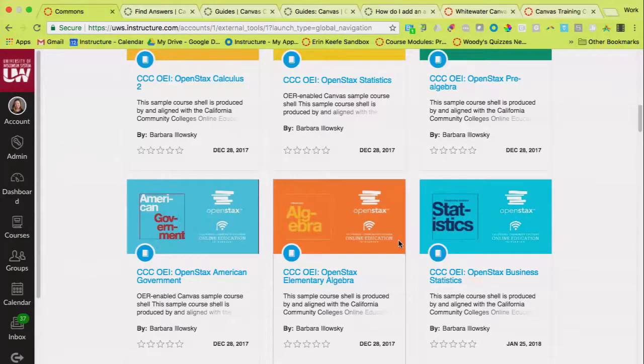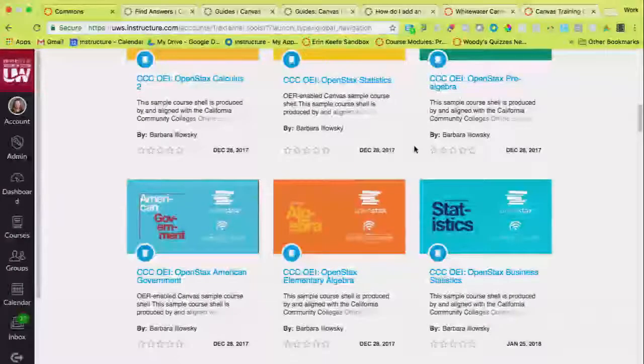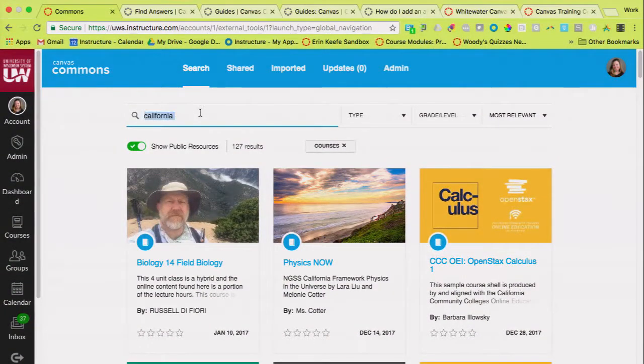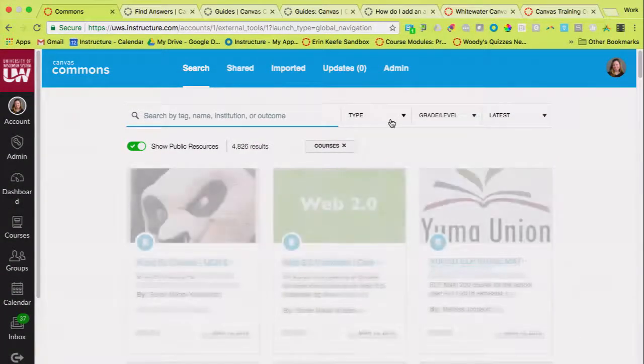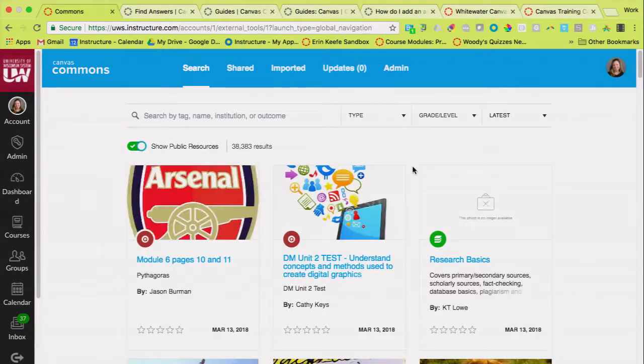Something like, I was training one time and there was a recipe for Cheddar Bay biscuits hanging out on the front page. Like, why was that shared? I don't know. I clicked on it and thought, maybe that person's teaching culinary arts. No, I think someone was just playing around with how do I share things in the Commons. So what I will say about the Commons is I don't think Canvas was expecting it to be as popular as it turned out to be. I don't know why someone created the Arsenal logo with that thing that looks like it's about Pythagoras.